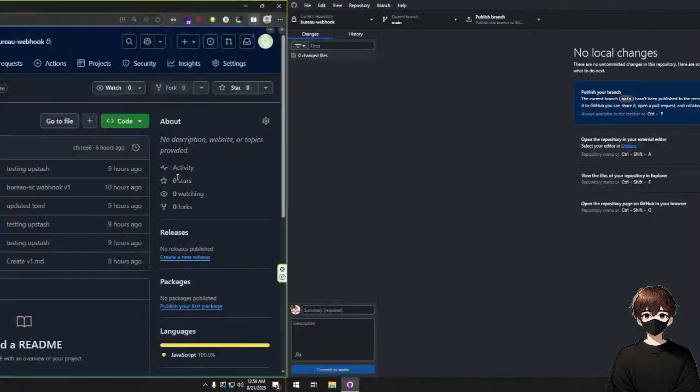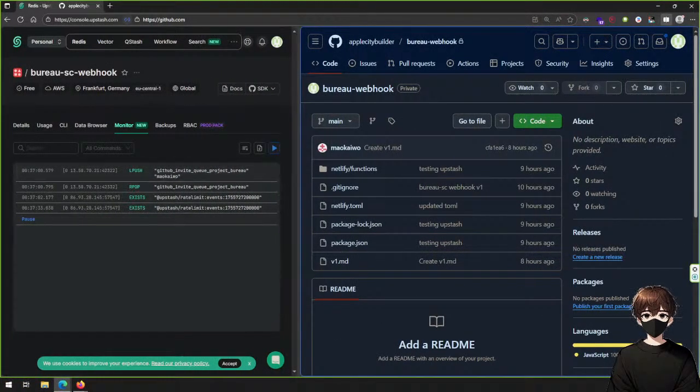Okay, I know what's going on, but I just don't know how to do it. I'm going to refresh ChatGPT. So GitHub desktop still wants to push origin to upstash, not main.